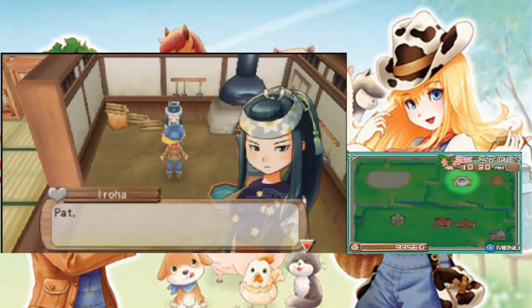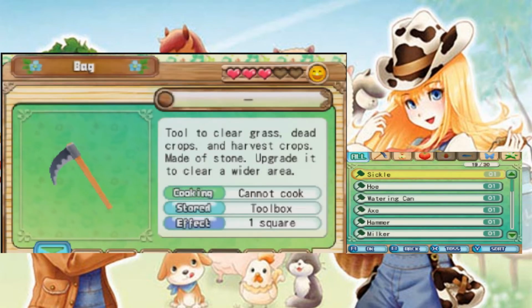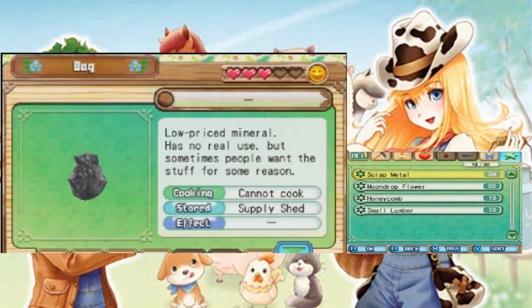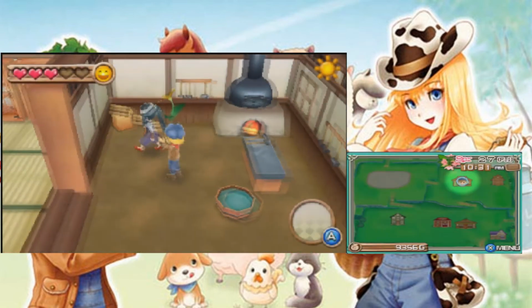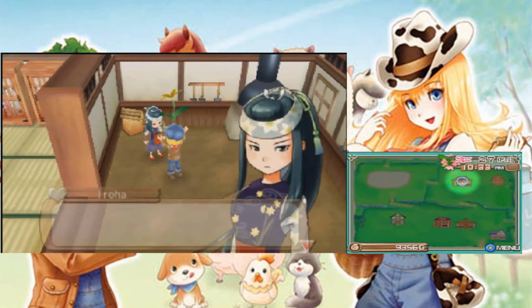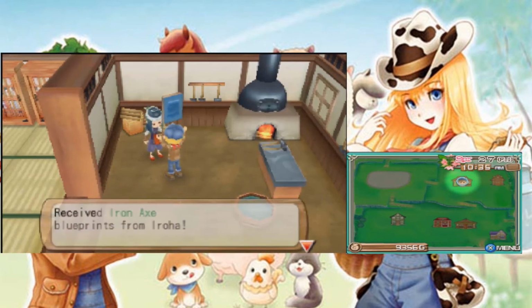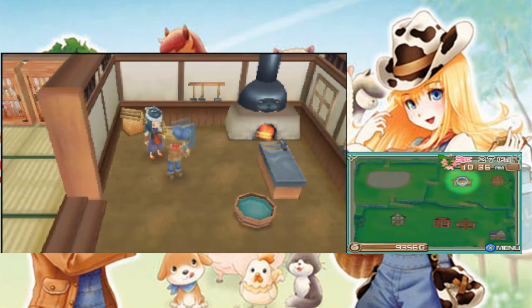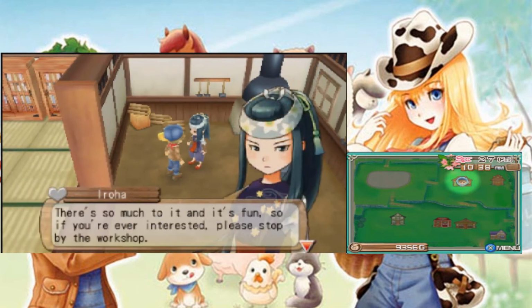And nope, still gray. Interesting. But yeah, that was a heart event, and it took me off guard. Alright, so let's give her a moondrop flower. Yeah, of course I remember what you like. Okay, thanks for the appreciation. Cool, more gifts. Let's see what we're gonna get this time. Iron axe, iron hammer. Cool. Still gray, alright. Should be purple in no time. But I think we did quite a bit.